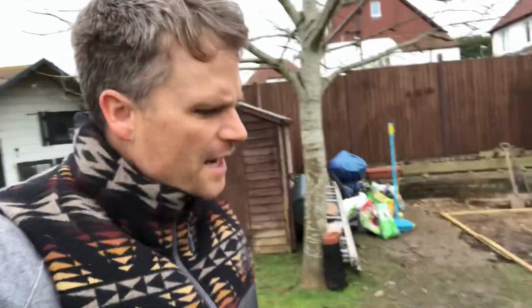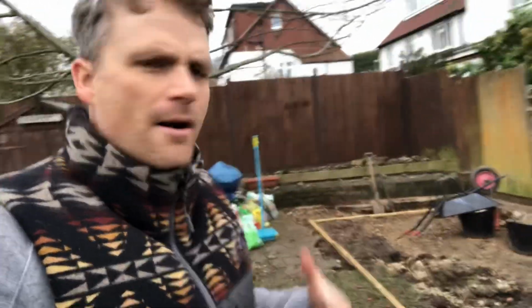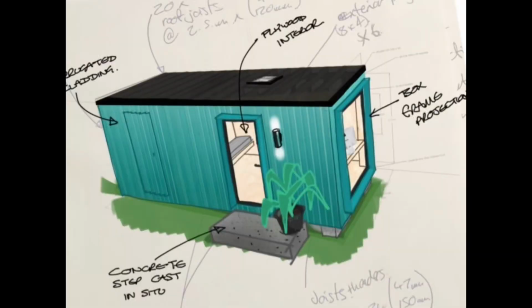After a night or two of sleeping on that one, I looked at it again and thought, do you know what? That looks like Auntie Maud's. It looks like Auntie Maud's static home in the caravan park, doesn't it? And then I moved to a more industrial vibe. And I think that's because I'm building it on a budget and I want to build something that you can get the materials readily from your local builders, merchants, DIY store, and go from there.